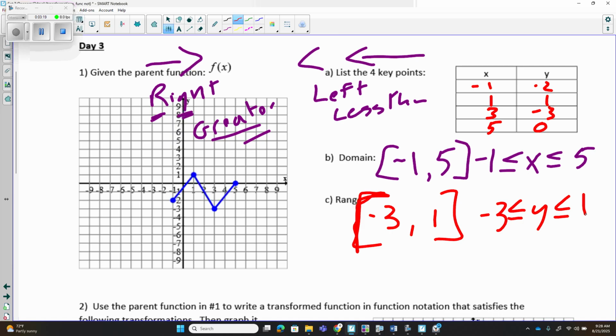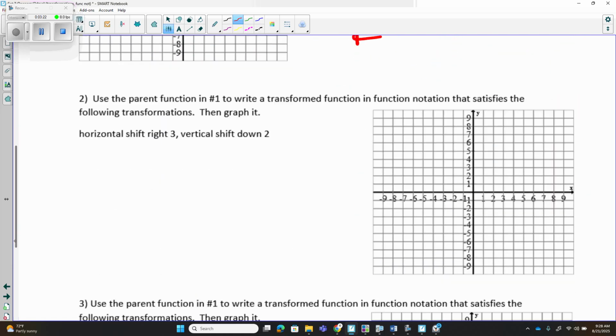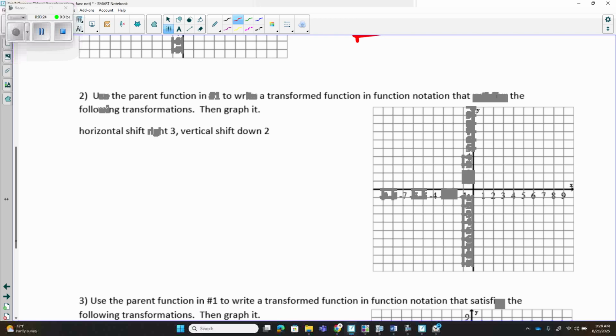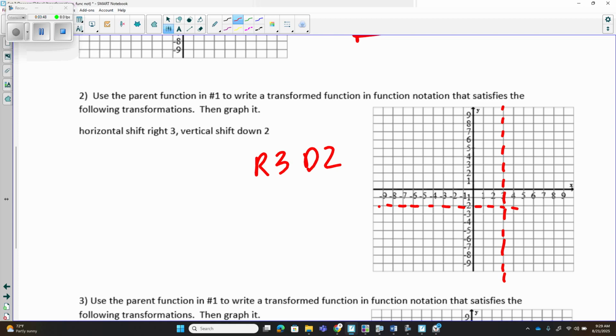Okay. Now moving down here, some of you guys, I don't know if you took the table and wrote the table down and then added, subtracted to it. I think that's what Aubrey did. But I showed you the way you can do this on your graph, right? So what's your descriptions? What's going on here? Right, 3 down 2. So you would draw a dotted line here and draw a dotted line here. And then what do? Once you shift it left, right, up, down, you draw your parent function.